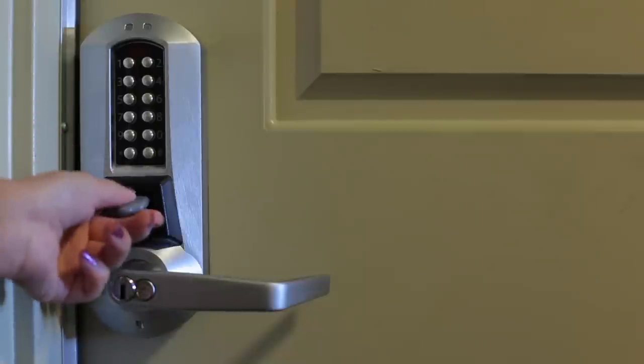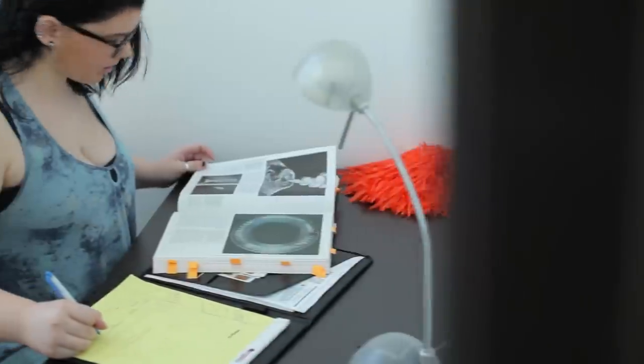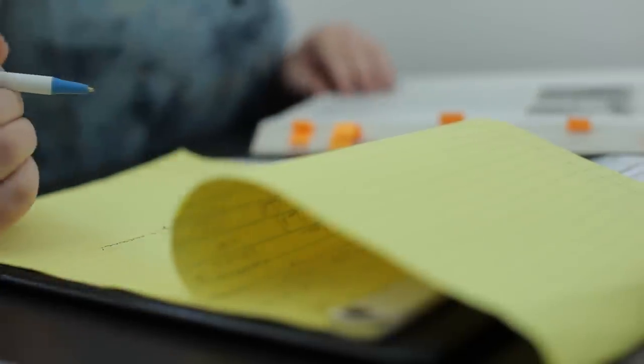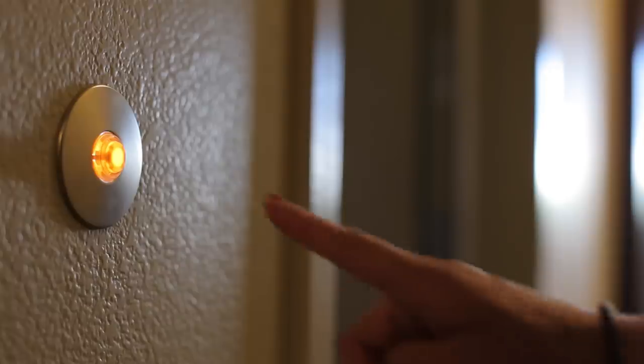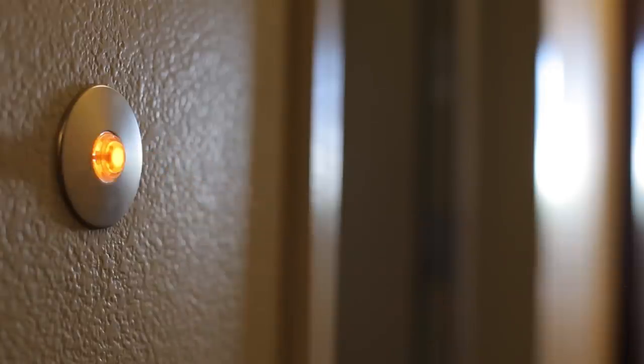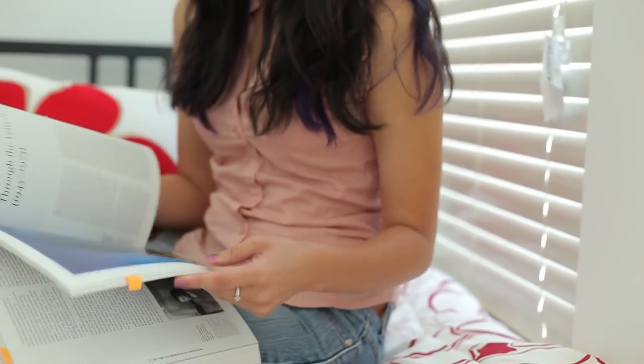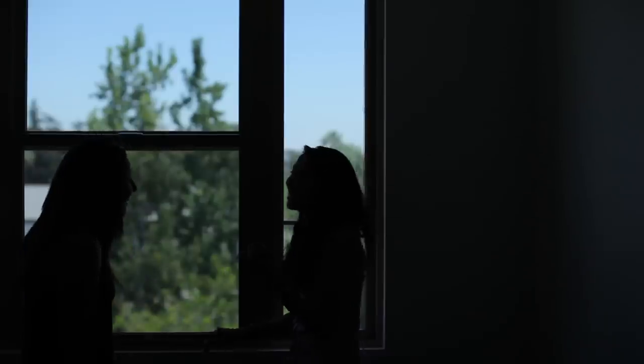When you walk in, you walk into what feels like a living room. There's a double bedroom and a single bedroom. Each of the bedrooms has a wireless and a hardwired internet connection, so students will have an option of whether or not they want to plug into the hardwire if they're doing something that requires a little bit more bandwidth, or if they want the freedom to move around with their laptops throughout the room. There's also a way to control the temperature in each suite, which allows us to cater to individual tastes a little bit better.